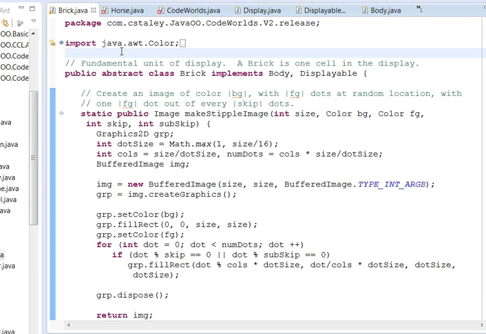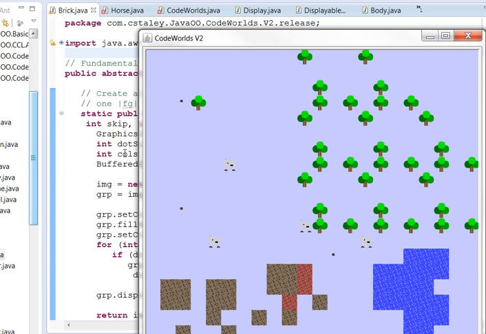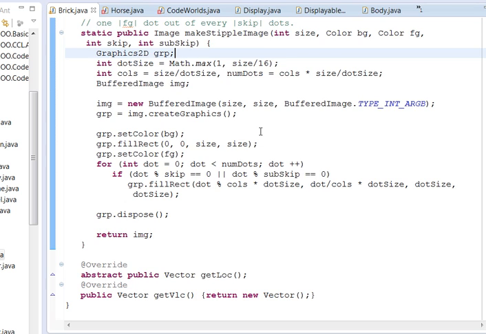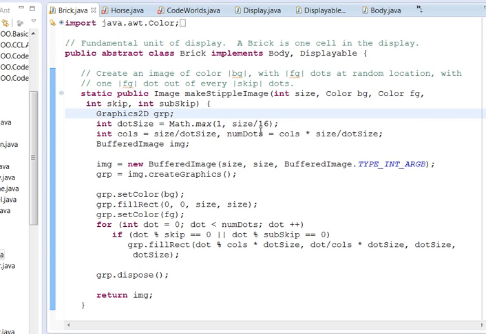Brick objects represent individual cells or bricks in the grid layout, like, for instance, trees or forest and so forth. Composite body objects represent patterns like forest or stand. Now, much of the brick code is supplied, but you will still have to write the methods inherited from body. And then composite body, as I said, is not supplied at all. You have to write it from scratch.